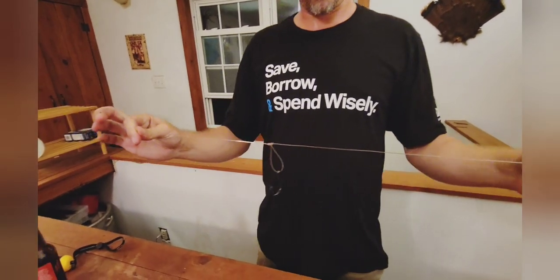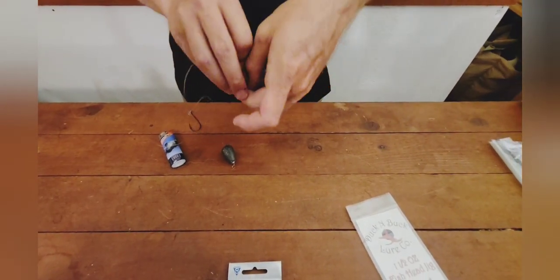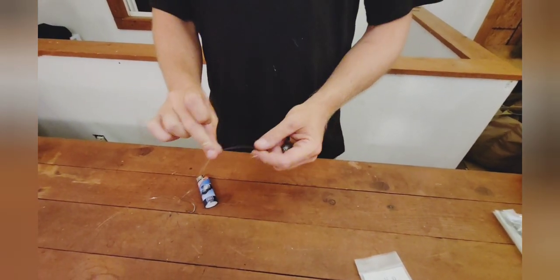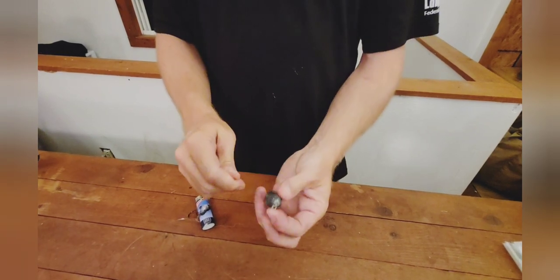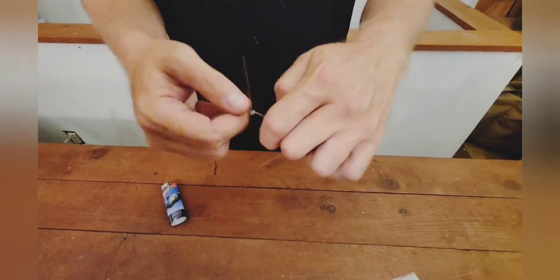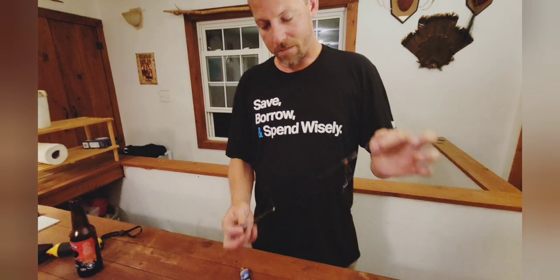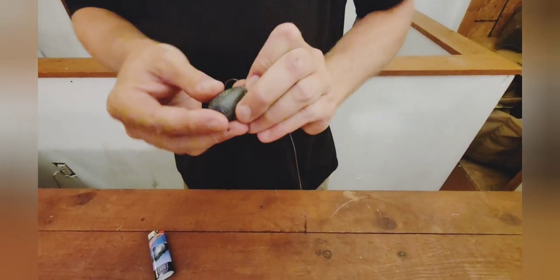So whichever way you want to rig this, we're going to add a weight to it. What you're going to do is just tie an overhand loop on the end of your line, and you want to put a big loop on it — really oversized — because your weight always has to pass through this. You might be out there and the current starts ripping and you realize you need to put an eight-ounce on there; if the loop's not big enough, you won't get an eight on there. Take your loop, thread it through the eye on your weight — we're not tying anything — just pull the loop over the top of the weight and pull it back tight. And boom, you now have a rig with a weight on it. This weight can be swapped out for different weights depending on current, and when you're done, rather than beating your boat to death with a weight flying around, you can take it right back off.